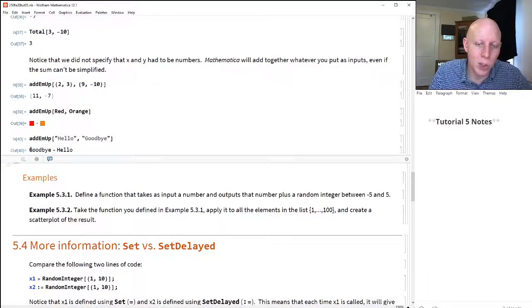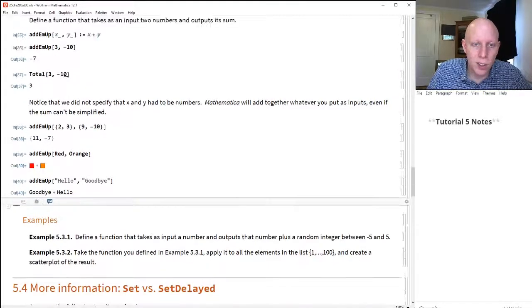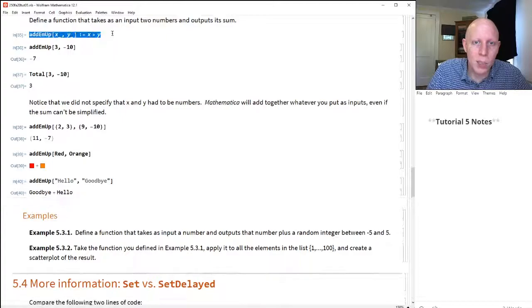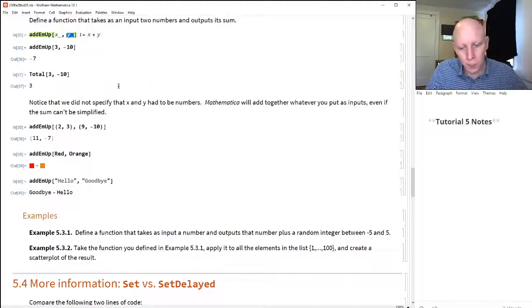Now Mathematica has put them into whatever format it wanted because these are strings, and so goodbye comes before hello, so it put them in that order. But this is the sum of two strings. So this function that we've defined is a completely general function no matter what the input for x is, no matter what the input for y is.